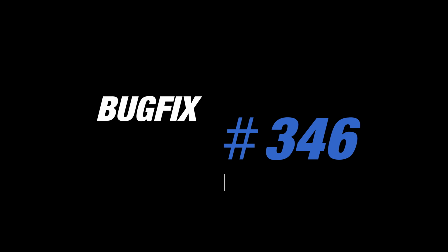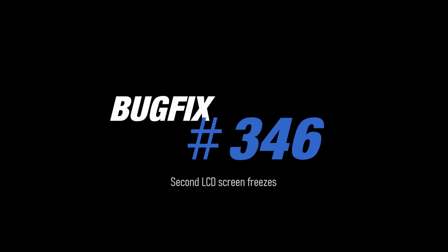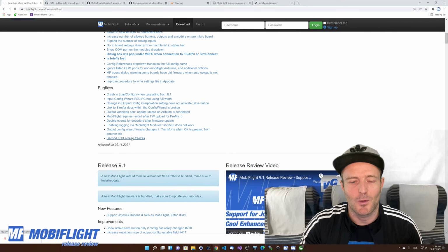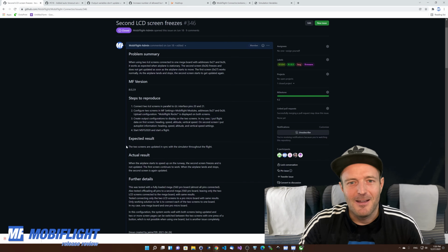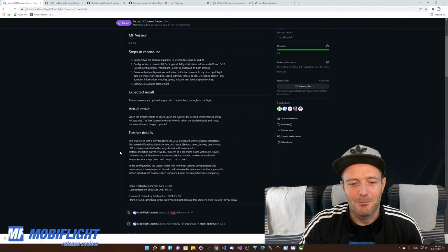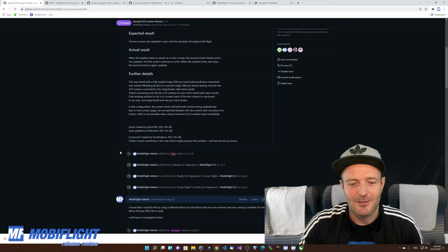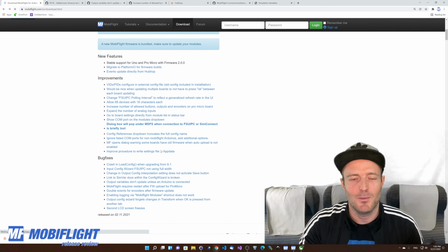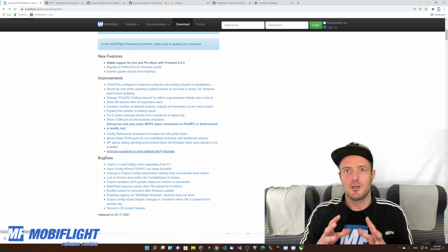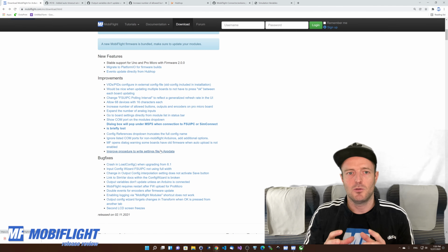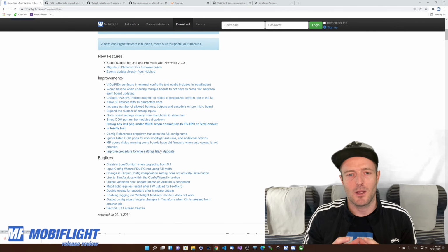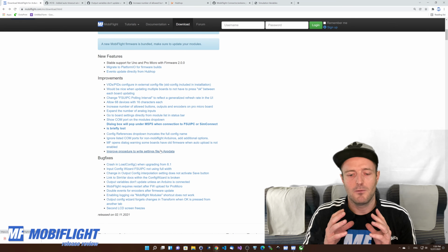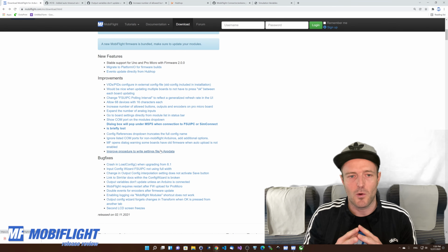And then this one, another bug fix: second LCD screen freezes. This sounds like a small one, but it took so much effort to actually resolve. With the new firmware, you are going to be able to have really 2 LCDs connected to any of your boards, whether it's a ProMicro or a Mega or Uno.